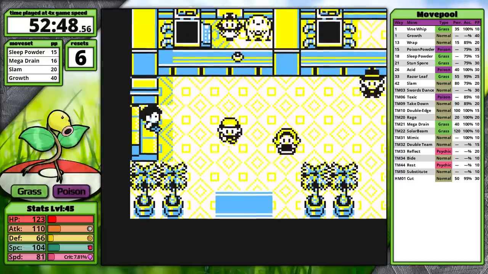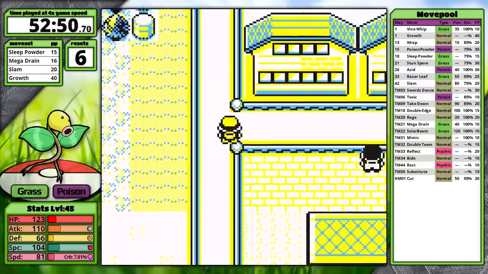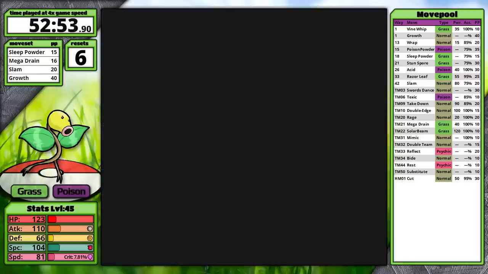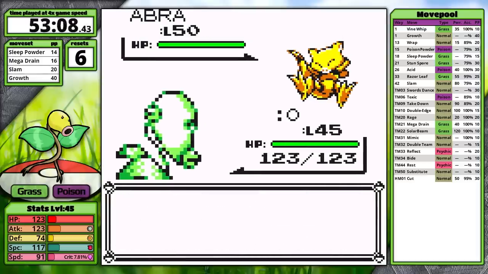And by the way, I think it's worth noting that the staples of Body Slam, Rest, and Mimic are actually not going to make an appearance in today's playthrough. After skipping Copycat's house, I head over to the gym to face Sabrina. Abra's first. It outspeeds and uses Flash, lowering Bellsprout's accuracy.